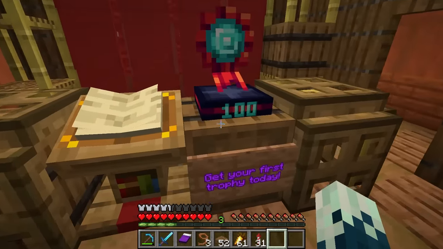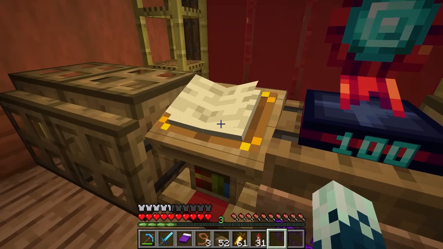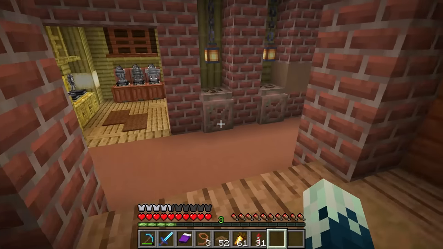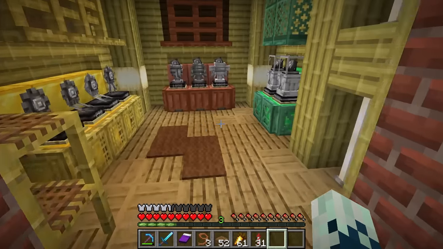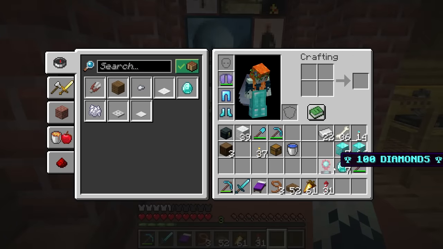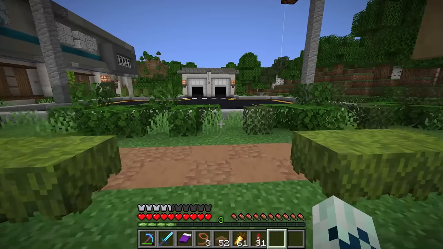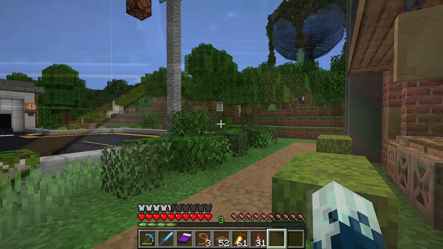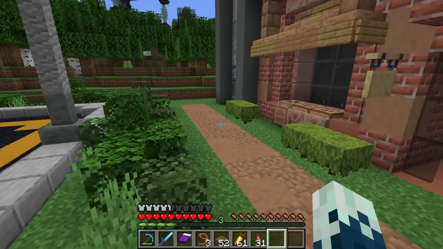You get a trophy for your first 100 sales of diamonds, and then it goes on and you just pay money, and 250, 500, 750 sales on your shop. I've already got the first trophy. I already paid the 10 diamonds for that. Oh, hang on. 748 diamonds, because I also bought the trophy. This is ridiculous. This is actually ridiculous.